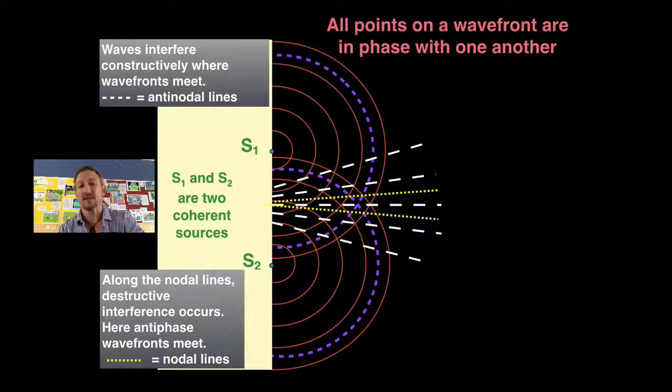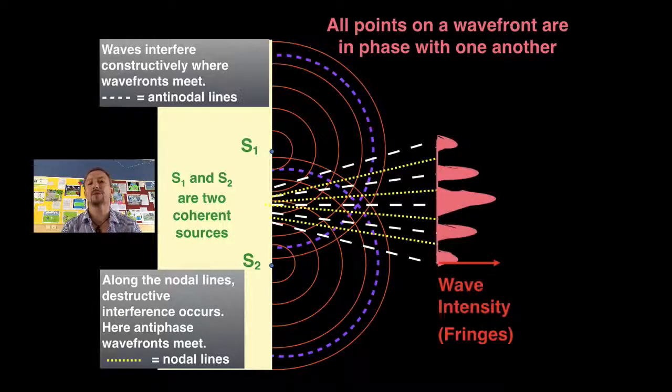This is a trough meeting a crest. And these carry on in between the constructive antinodal lines. Okay, so I hope that makes sense with respect to these two lining up, where we get standing waves which are generated between crest meeting crest and trough meeting trough, and then we get standing waves which are generated where we get crest meeting trough. So how does that look on a wave intensity graph?